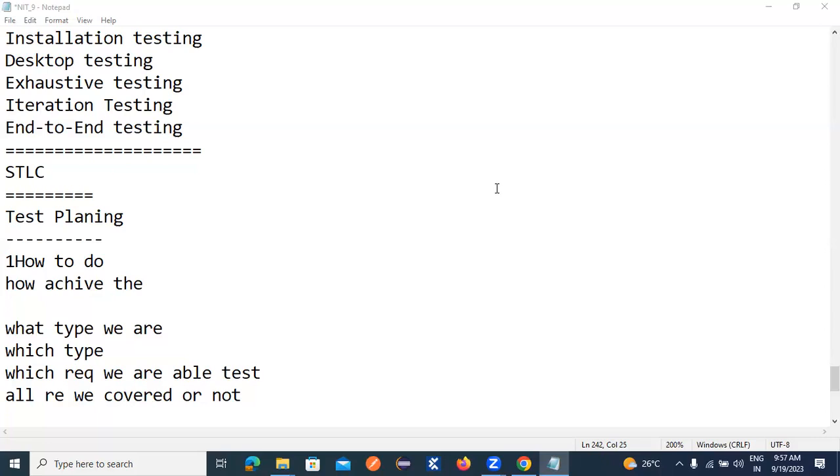The next one, content of test plan. This also comes under test planning.